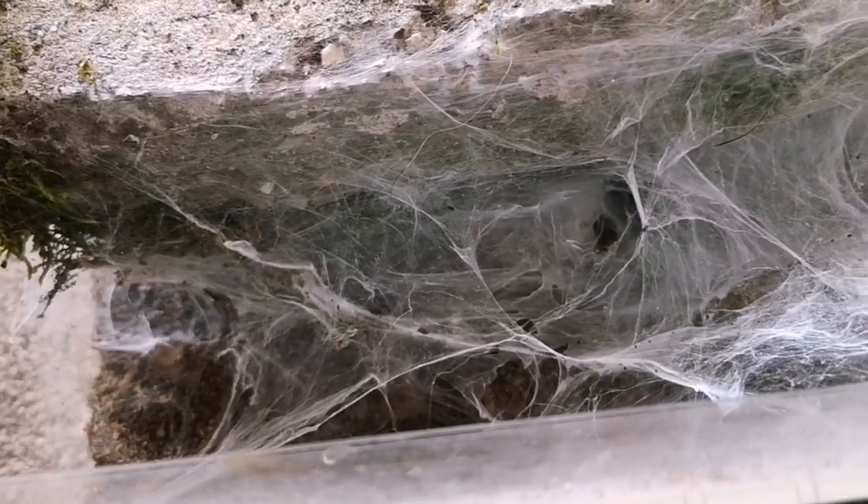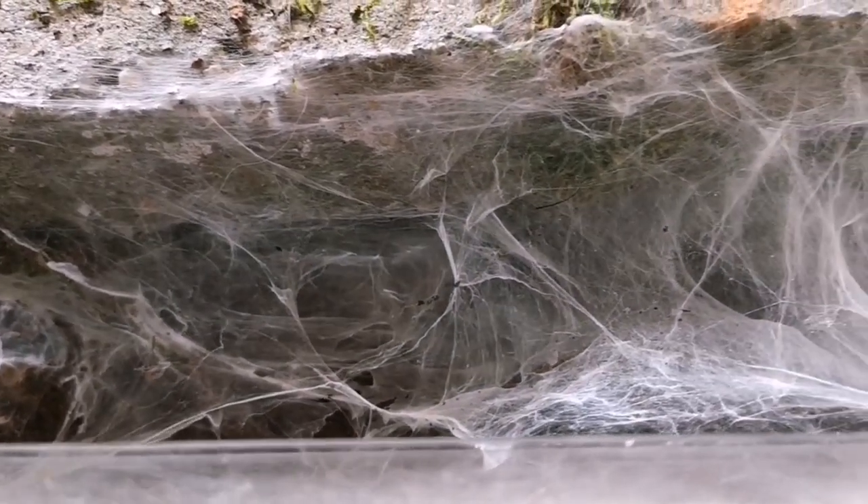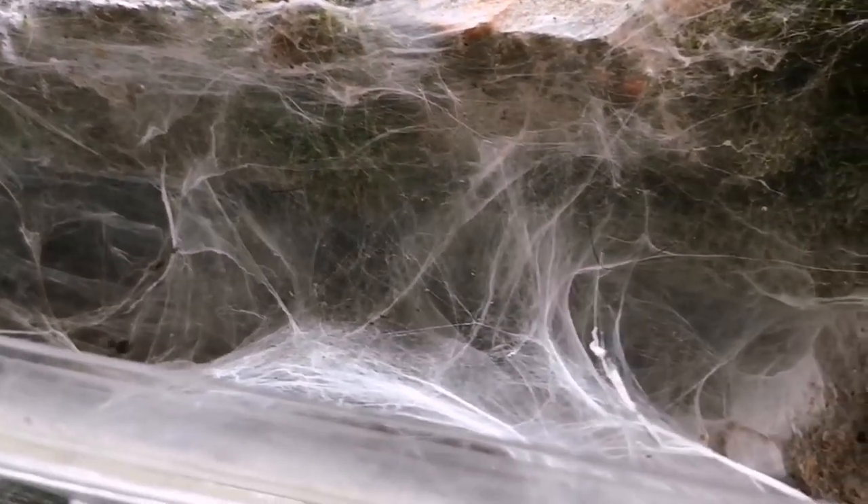Some build a beautifully complex network of tunnels and refuse to feed when you try and offer them food for the sake of this video. So here's just what that network of tunnels kind of looks like. Some have what would look to the naked eye to be nothing more than a random series of webs, but are in actual fact a very delicately interconnected mess of webs, with each strand signalling to the spider that it's dinner time.